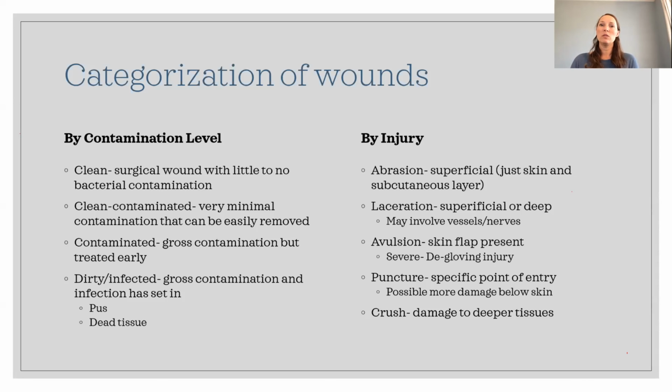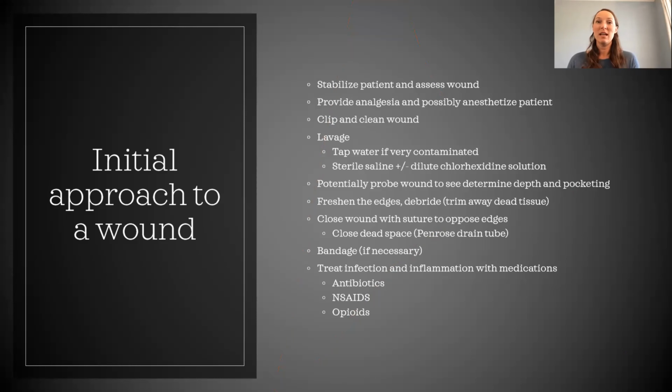And now I want to talk about what you do when you have an animal that has a wound come to you. First of all, you want to assess your patient. You want to make sure that the pet is not losing a lot of blood. You want to make sure that they are breathing the right amount, take their pulse, basically just make sure that they're going to survive you attending to the wound. So always look at the patient first, because sometimes they can have a glaring wound that you just want to get to, but you need to make sure that they're going to be okay.